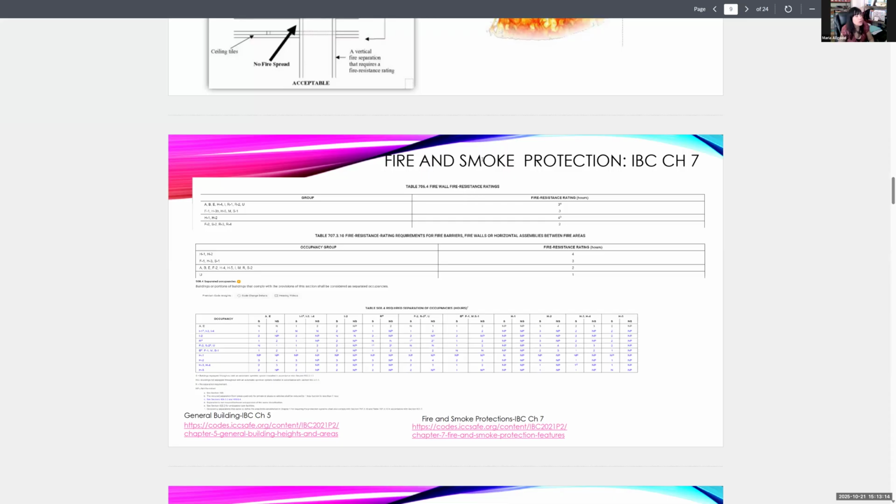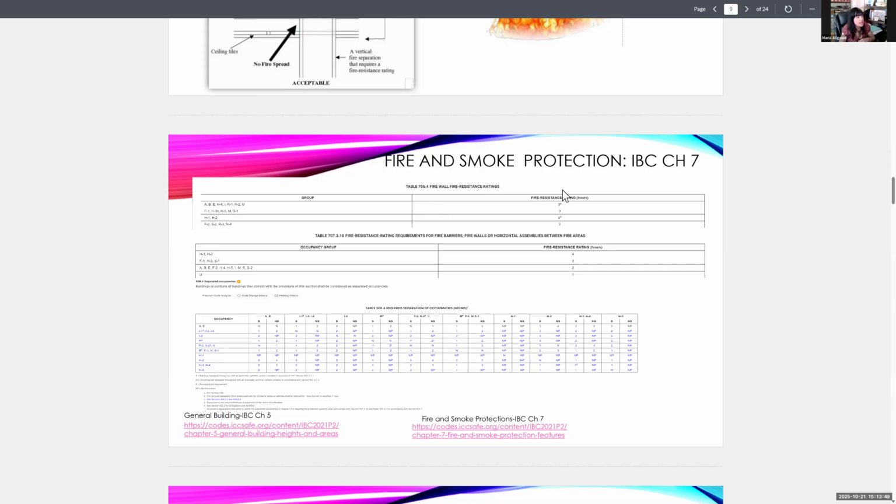So when we go to table chapter 7, and we start in 5 and 7, there is different information. One talks about the height of the building. Just like that video said, the higher the building, the more hours of fire assembly. He said for a 3-story building, you might need 1 hour or 2. But if you had a 14-story building or 50, you might need a 3 hour. This is where we find all this information. And so here it's talking about assembly A, B, E, H for 1R.